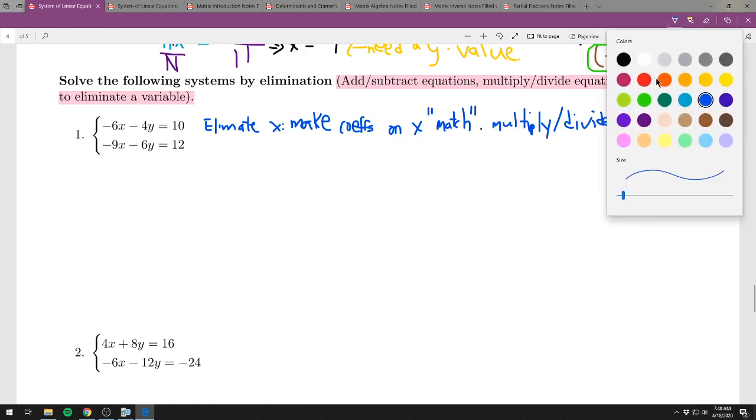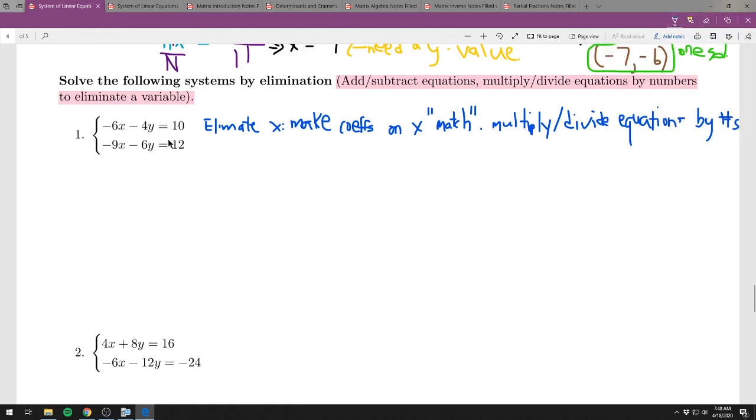Right. So the thing I typically look for to do this, there's one thing that always works. If you multiply one of the equations by the other opposite coefficient, meaning if I multiply equation 1 by 9 and equation 2 by 6, that'll work. And if you want to make them miss a negative sign, you can do one negative. But it is a good idea, if you see something in common, to factor it out of your equation, and that just makes the numbers a little bit smaller and easier to work with.